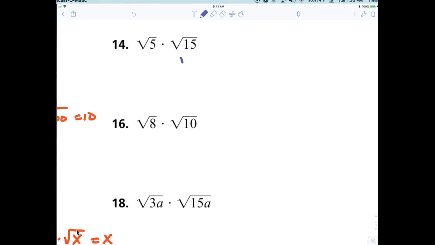All right? Now, I'm just writing this down so you can see. But this is something you're going to be doing mentally. There is a 5 in 15. So now I see that there are how many 5s? 2. Since we're taking them out in groups of 2, that comes out as a what? That comes out as a 5. And then what is left behind? The 3 is left behind. All right, that's how I want you to do it.